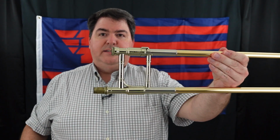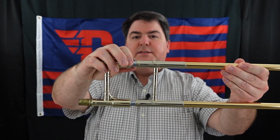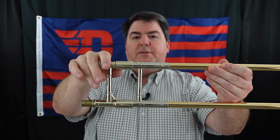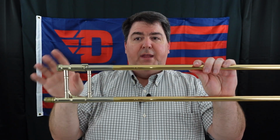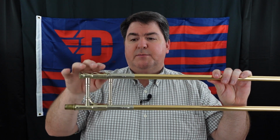Also included in the upper cork barrel is typically the slide lock assembly, which is a part that rotates here that keys into a part on the hand slide to keep the hand slide from falling off or coming apart when you don't mean for it to. This can take a lot of different forms on different trombones, but the mechanism is all the same. You have a rotating piece that engages with a tab on the slide itself.